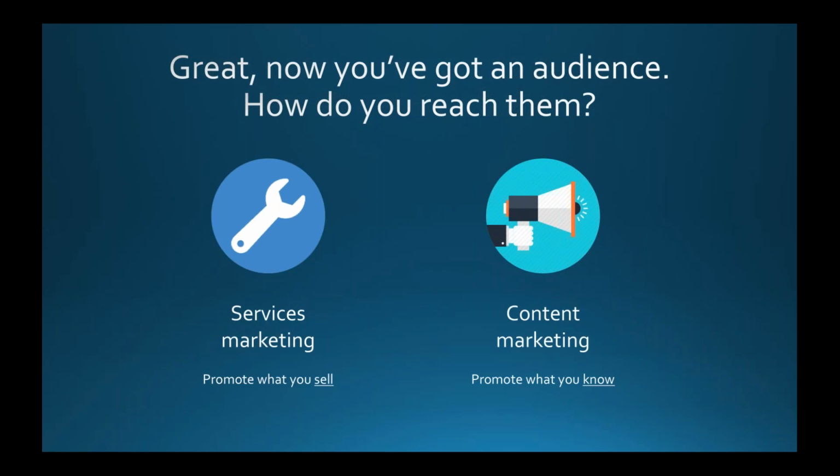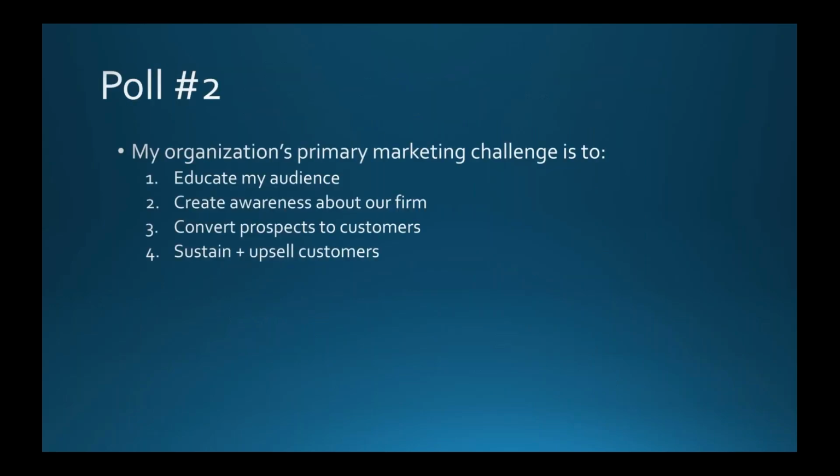So we'll look at examples of what you can do in these areas, but I'd like to go ahead, Tom, if you want to go ahead and bring up the next poll question. I'd like to get a better sense of the main organizational challenges that you're facing right now. Absolutely, Div. Let me just get that poll question up for everybody. All right, and let's launch it.